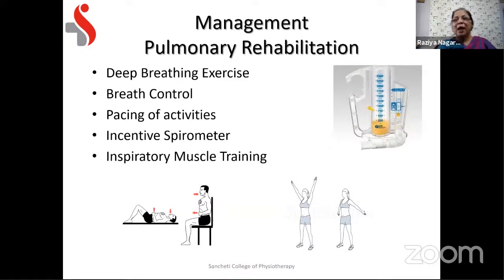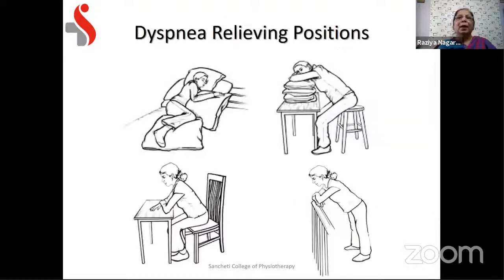Another simple thing which we use is the inspiratory muscle training. As we exercise our other extremity to improve the strength by using weights, this device is used for improving the inspiratory muscle strength, because you want to improve the endurance also. This is a simple one, which has a spring inside. It is spring loaded, and you load the spring, and the person is supposed to breathe in through this resistance, and this will improve the respiratory muscle strength.